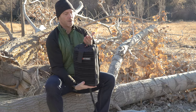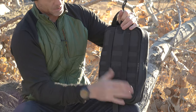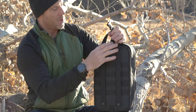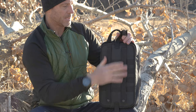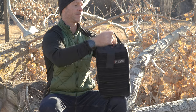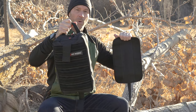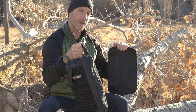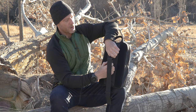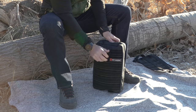You'll notice I'm holding it with the reinforced grab handle up top, which is super convenient. On the back, you've got your MOLLE lacing straps. There's also MOLLE lacing on the back if you want to utilize that. Another really cool thing about the back plate is it's tearaway — instead of unlacing all the MOLLE straps, you can just tear it away. This stays put on the back of your seat or whatever, and then you can grab and go with the kit itself. Behind that tearaway back, there's a strap designed to be used as a fanny pack or you can shoulder-sling it as well. It's a very thought-out bag.